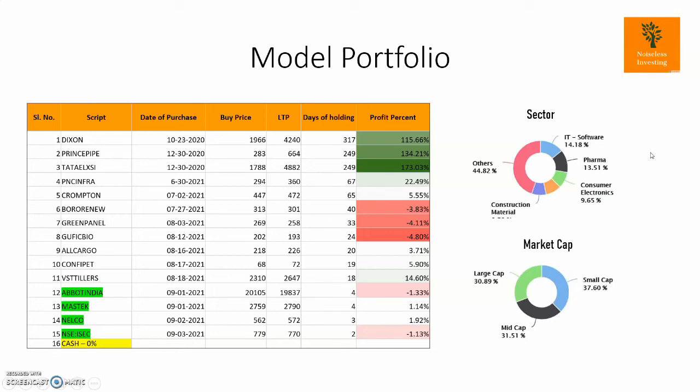And if we move to the diversification part, you can see that I'm not overexposed to any one sector. It's a well diversified portfolio in terms of sector. Also, in terms of market cap, I'm well diversified. No one sector has a very high allocation, although my small cap allocation is the highest. So as and when it corrects, if the small cap stocks do not perform well, they automatically go out of my portfolio.